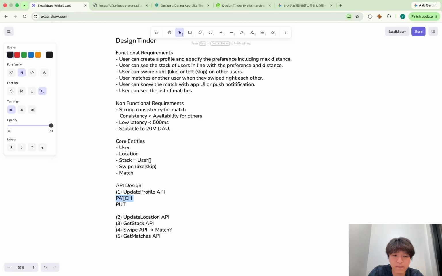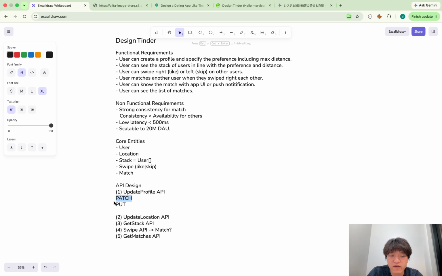Patch, literally, this API updates a specific attribute in the data model, like the user profile data's name only. It can be updated with patch.